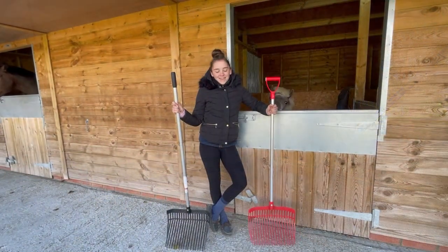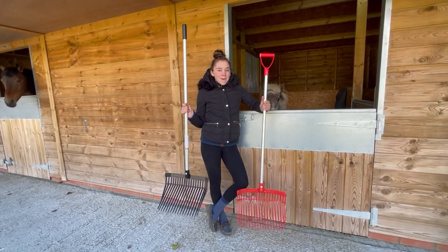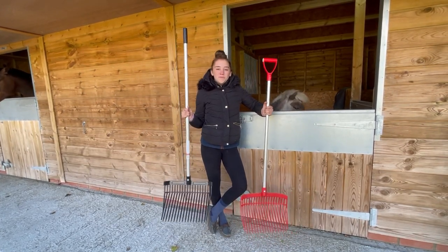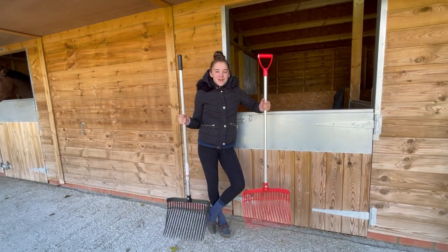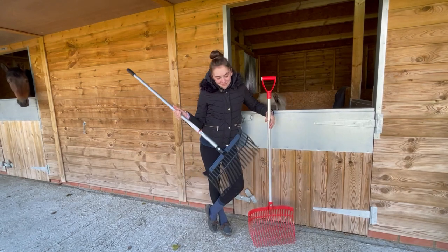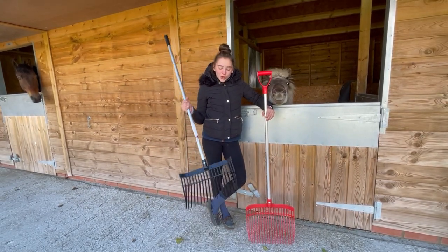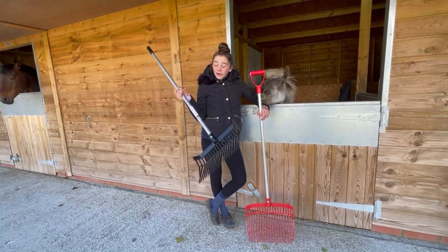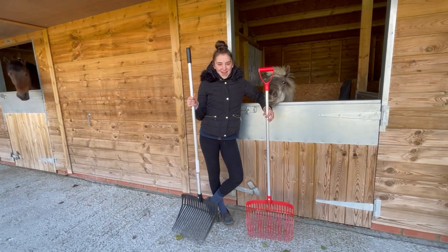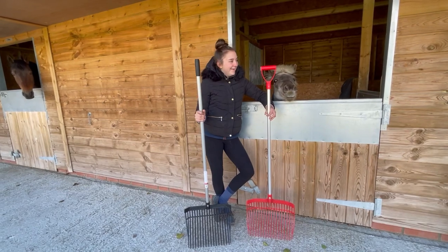So that is the end of our fork challenge. Both the Black Beauty and the Red Devil passed all of the challenges, even my car driving over them. My driving's not too great, so they must be pretty impressive. Both of these forks are available at Gillett Cook, in store or online. So go check them out and order one of these forks today, because you've seen how strong these are.